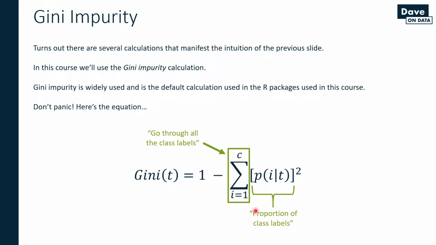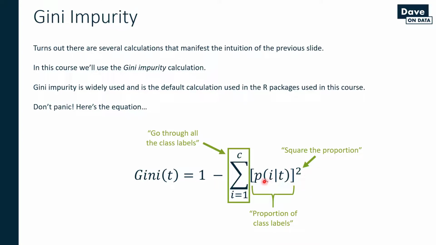Next up, this fancy thing right here in these square brackets just says, look, calculate the proportion of class labels. That's all it is. So let's say you have 3 labels of one kind out of 10 total labels. That proportion is 3 divided by 10, or 30%. Cool, no problem, right? Proportion, that's easy to calculate. And then next up, you take that proportion, whatever it is. In this hypothetical case, we said it was 3 out of 10, or 0.3, and we square it. We just say, okay, take 0.3 times 0.3. Easy enough, that gives us 0.09. That's what all of this means right here.